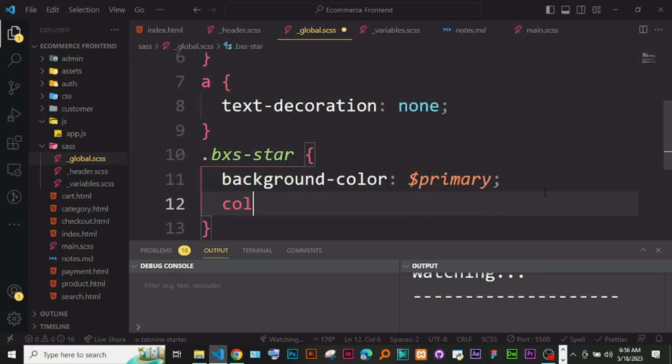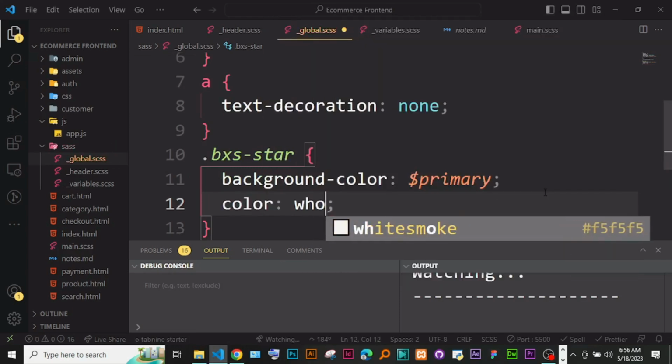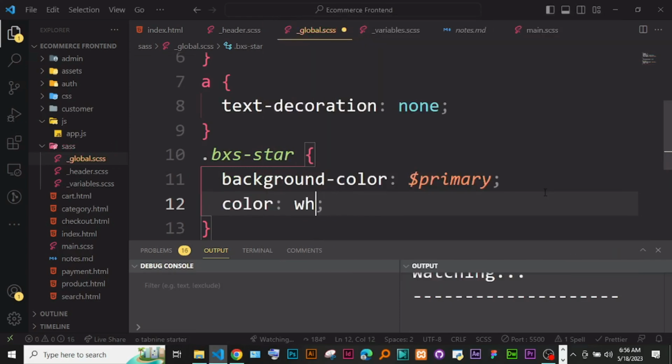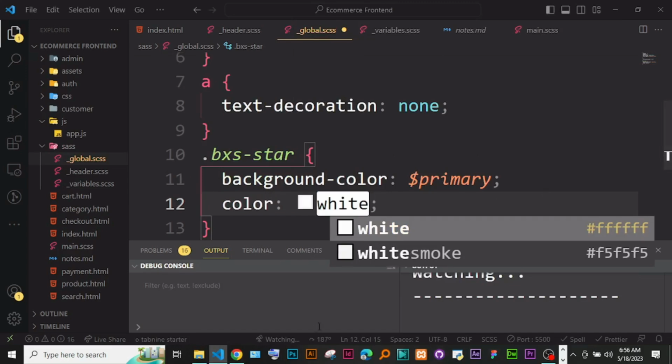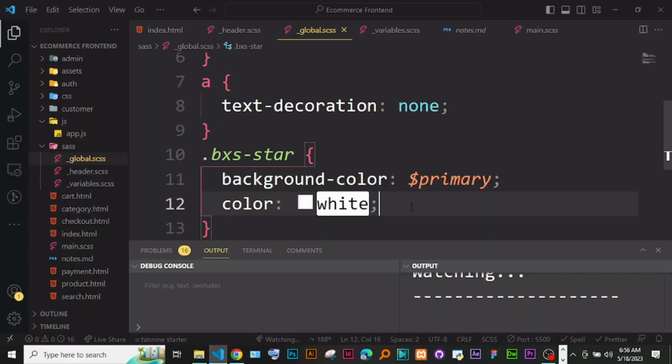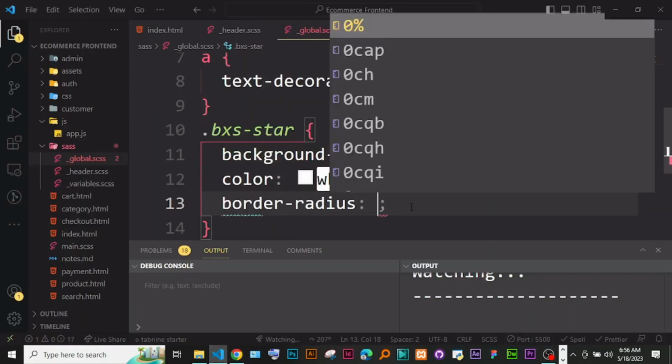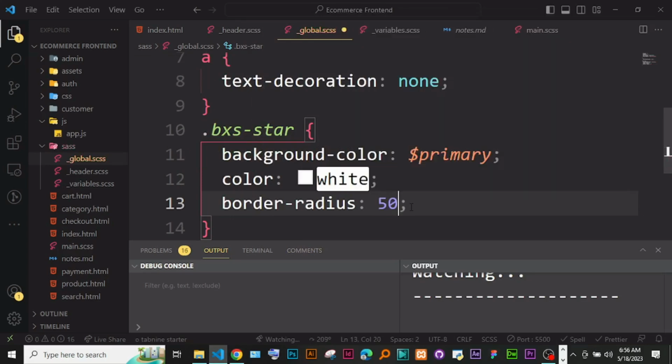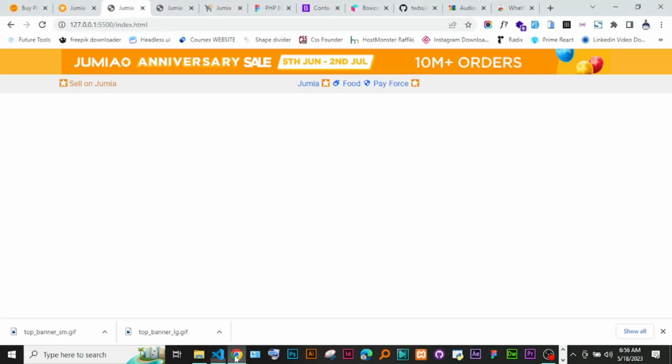So we can just say color white, so that the icon can be seen. Yeah, you can see it is coming to shape. And let's give it a border radius of 50%. Yep, it is coming to shape more and more.